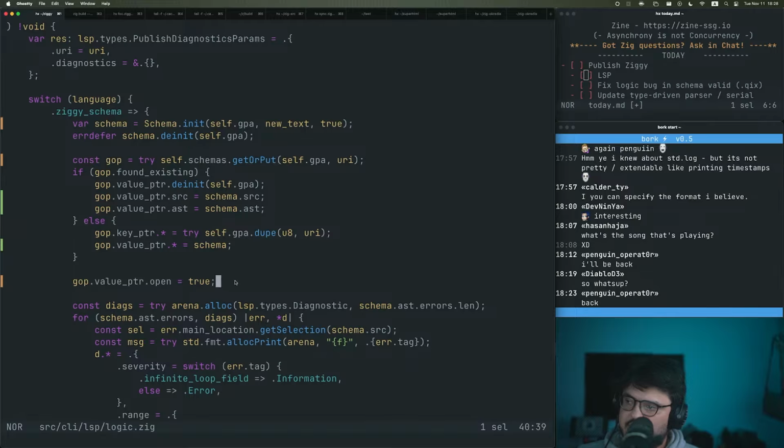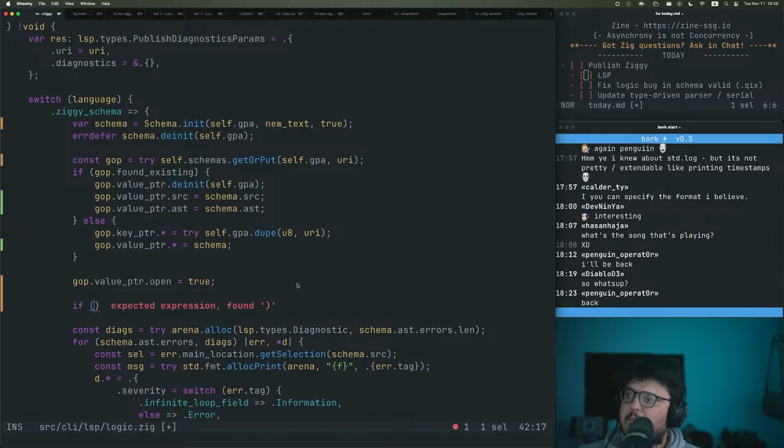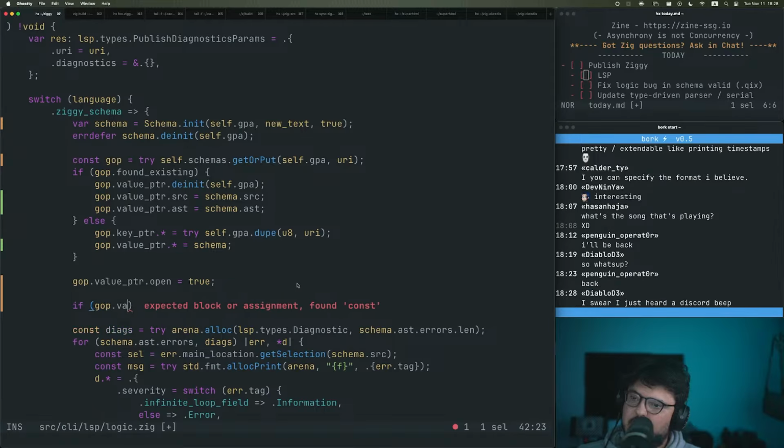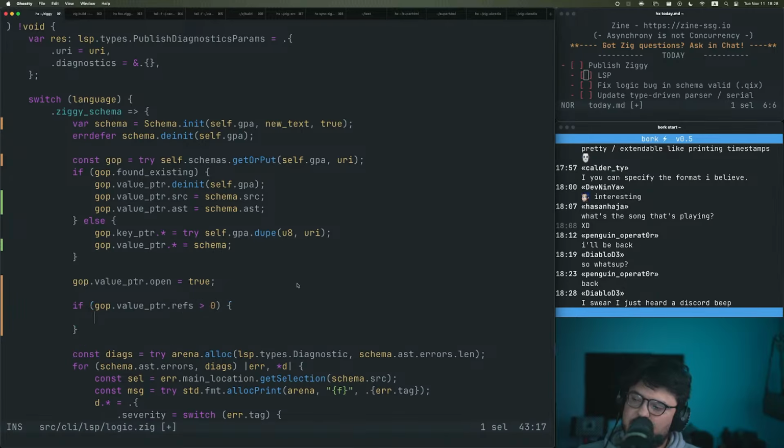So we can do it like this. If gop value ptr dot refs greater than 0, to do, add an index. Yes.